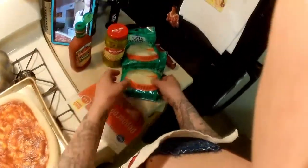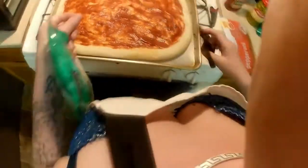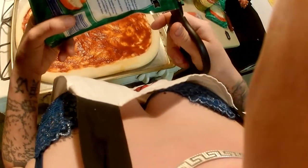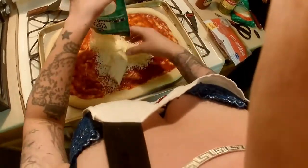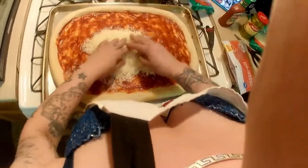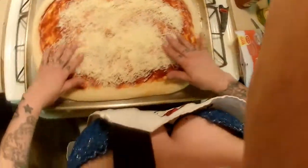Then I'm gonna get my cheese. It's not even open for me. It's good to keep scissors in your kitchen just in case you need them for anything like this. And then I think this pizza takes like 1.5 packets of cheese. We'll spread out the first pack. These are like 8-ounce packets or something like that, yeah. 8-ounce packets.